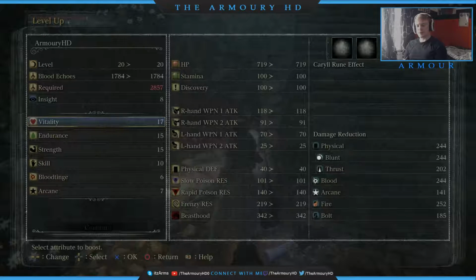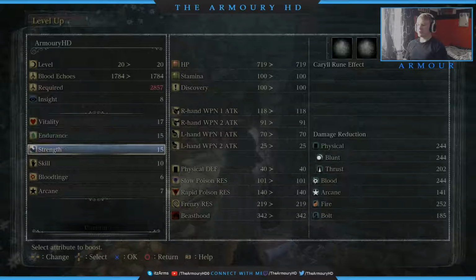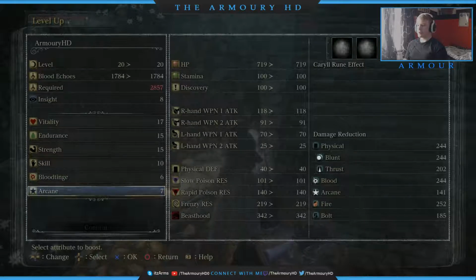The story. So we're going to continue on, following from our brazen defeat of Father Gascoigne. Just to give you a brief rundown on what is new available and what I have. Vitality 17, Endurance and Strength 15, Skill 10, Blood Tinge and Arcane remain the same.